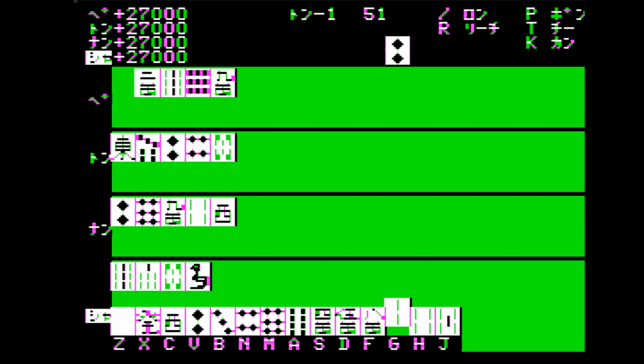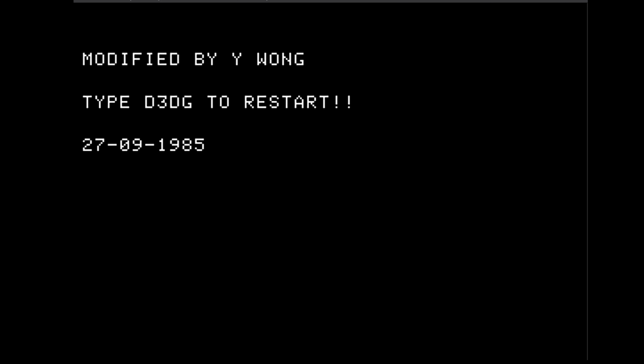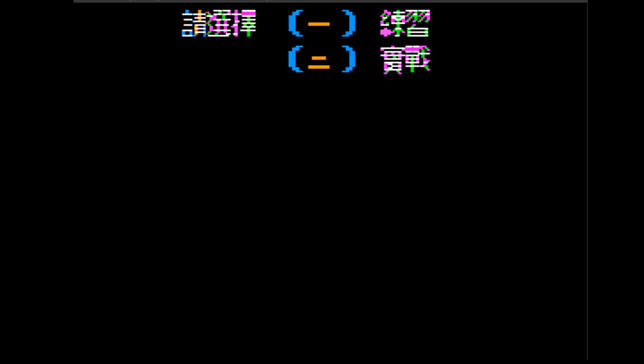Let me switch over. And this one seems like it's a little more of a mystery to me. Modified by Wong. So, first of all, I read enough Japanese to be able to figure out the previous game. This is in Chinese and I don't read it, so I've done a lot of guesswork here. We can see we got some nice color. These are not using the Apple II generated characters. These are graphical characters. They're basically drawn.